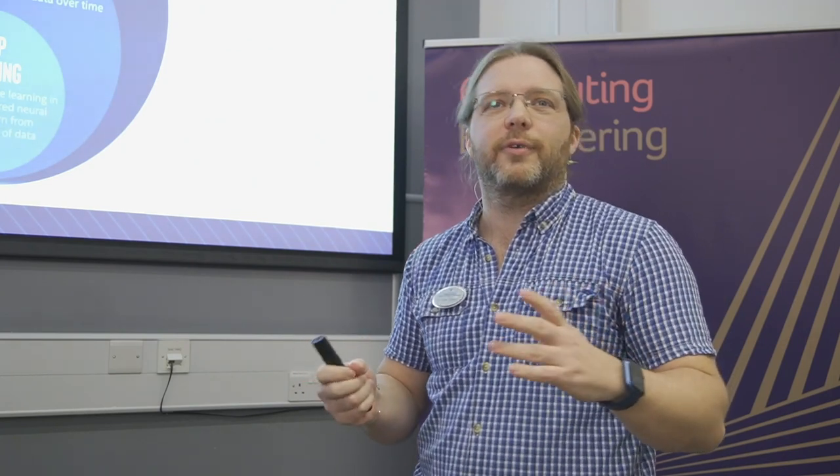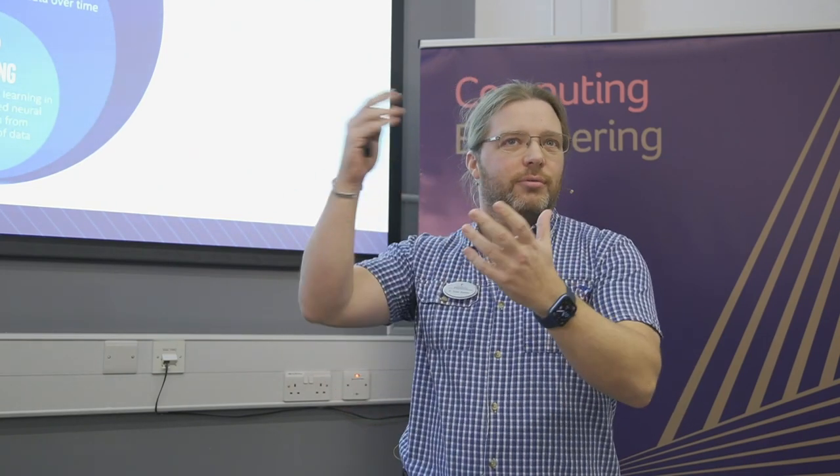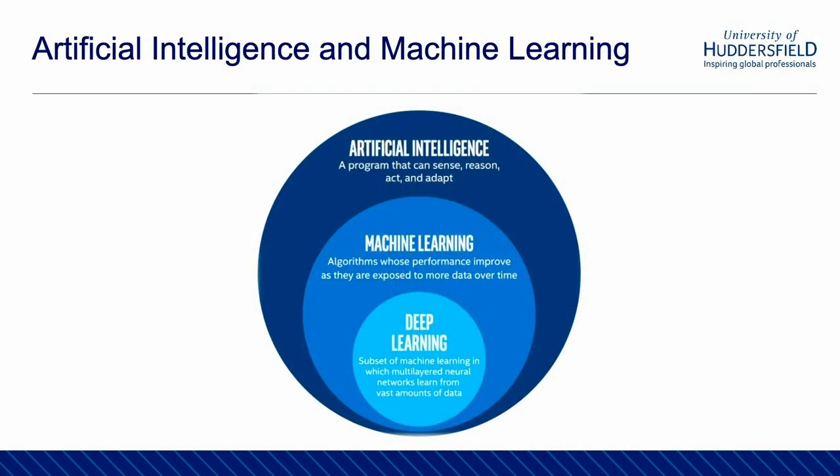So then we move on to AI and machine learning — they're slightly different. Machine learning is a subset of artificial intelligence. Unless you're living under a rock, you can't have avoided ChatGPT, which is an incredible linguistic AI system where you can ask it questions and it will return answers — almost replacing common search engines, it's so good. It's a very clever bit of AI, though not true AI. Below that there's machine learning, which uses algorithms to try and understand data and learn over time to interpret that data to allow us to make decisions.